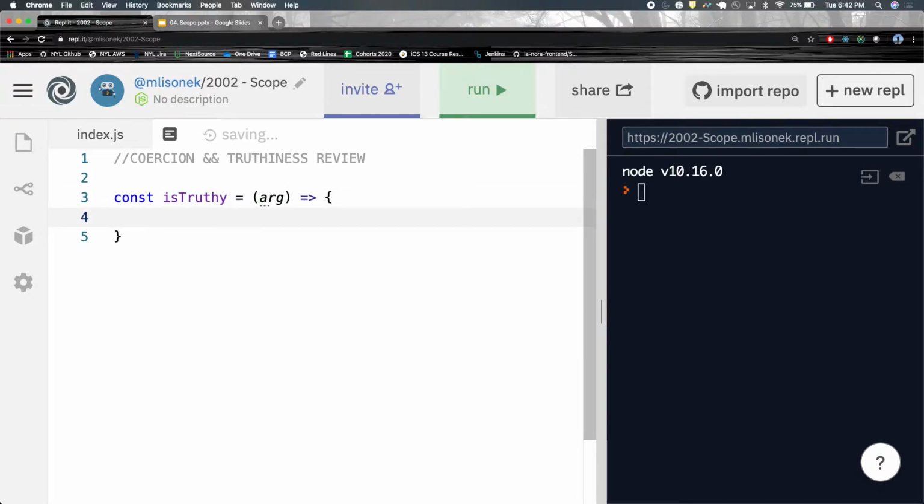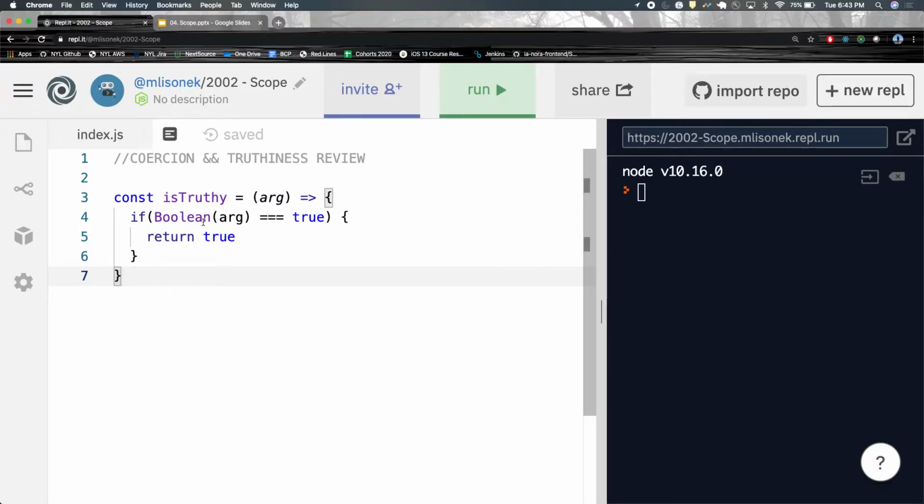If I have this argument, arg, if I coerce it into a Boolean and it equals true, we can return true. That is step 1, right? Because what is truthiness? It is not the value true. Truthiness is if a value were to be coerced into a Boolean and then that value is true. That's what truthiness is, okay? So we coerce it into a Boolean by passing arg into the global Boolean object and check triple equals true, checking to see if this is true, and then we return true.